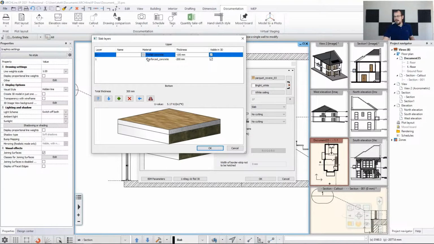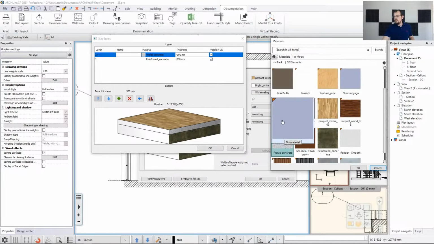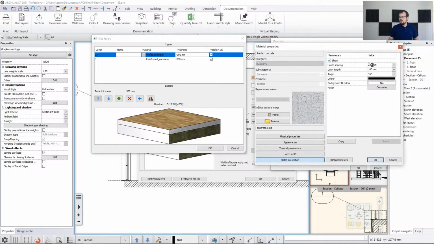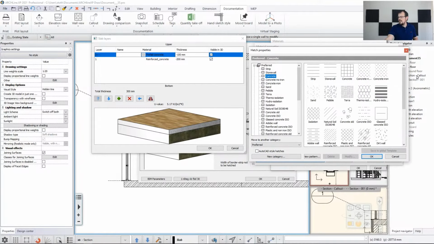So let's click back on the material, and while we have the material selected, let's click on the cogwheel and go back to edit material. We talked about this before. If you want to change how the hatch pattern looks for a certain texture, you have to go to hatch on section, and here you can change the texture to something else. Now, instead of using plain concrete, we are going to look for a concrete ISO pattern.